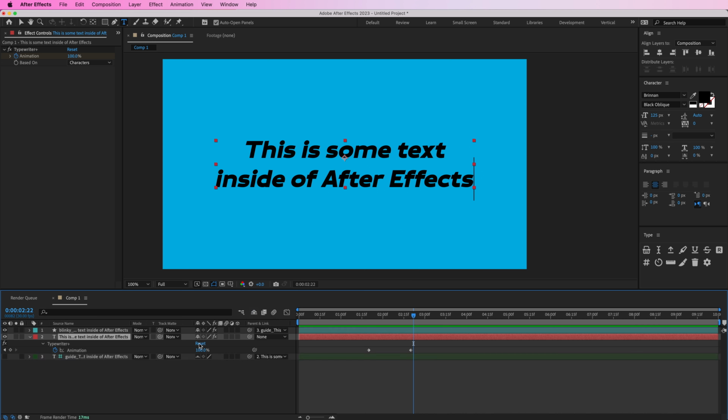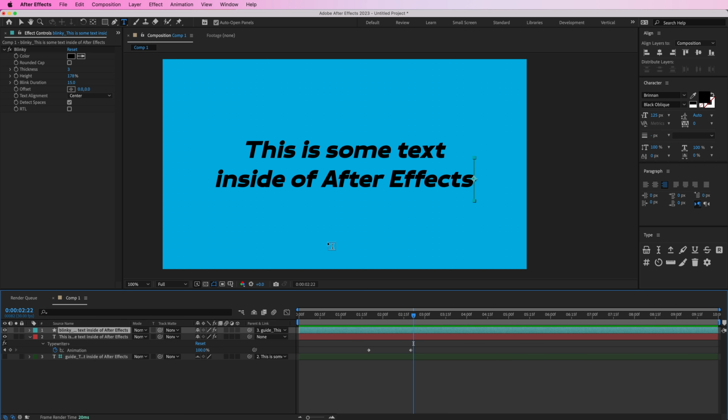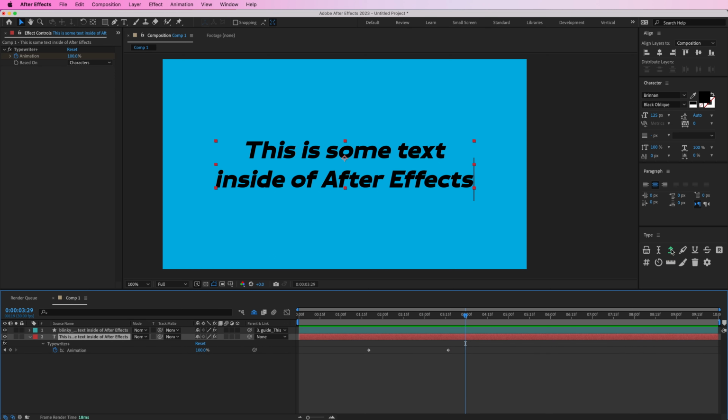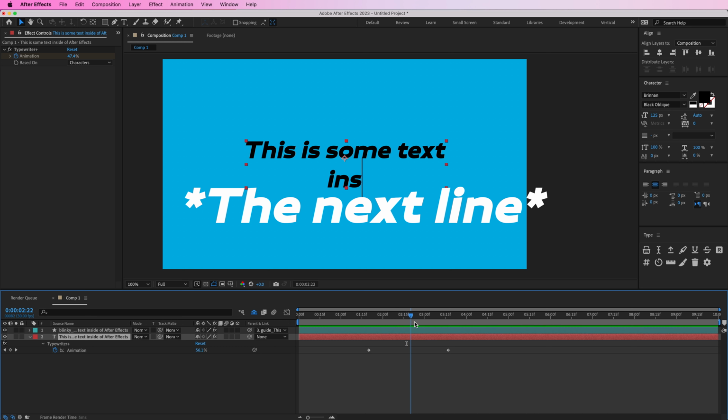So if you make sure you can see the shy layers, there's going to be this guide layer at the bottom. It's not visible, but it helps Blinky calculate where it should be. All right, so this next button, that's going to make your text flow up. So if I just play this back, you can see that just naturally the text is flowing down. So we have this layer and then the next layer goes beneath it.